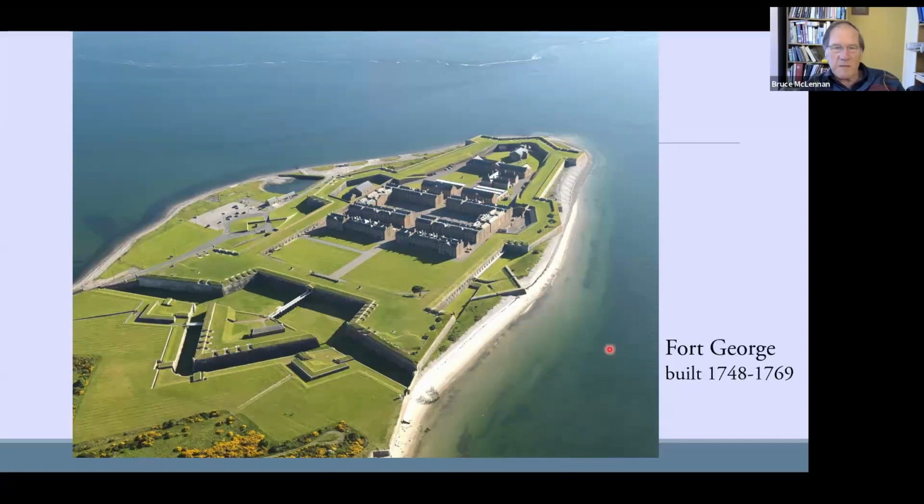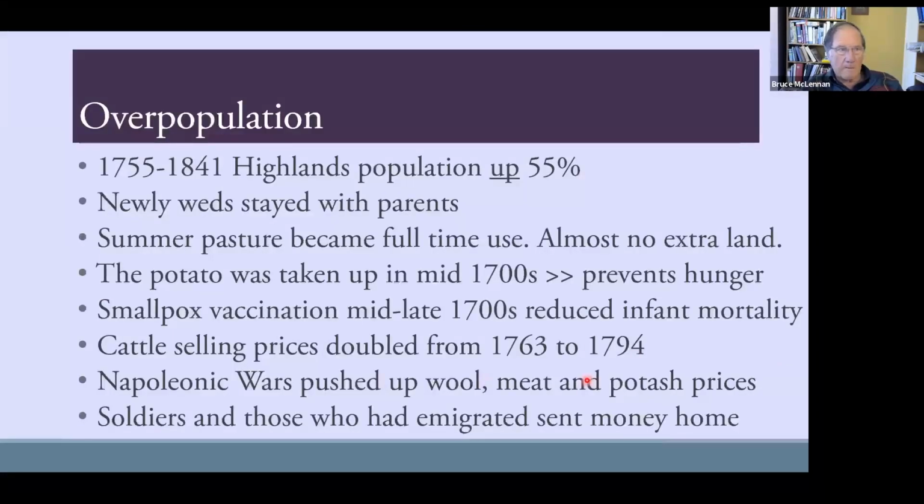They started off thinking it was going to cost £92,000, which was a huge amount, and it finished up costing over £200,000, more than double what they expected. The amount they spent building this thing was more than the gross domestic product of Scotland altogether. They spent it as a symbol of their control of the Highlands and to give them the ability to defend themselves against the Highlanders. Amazing, isn't it? And look how long it took to build. More than 20 years. They spent a lot of money.